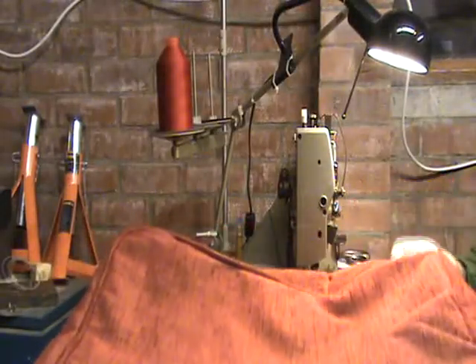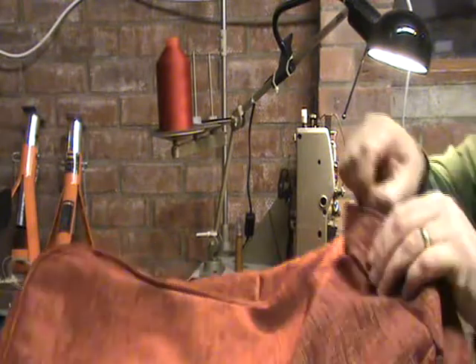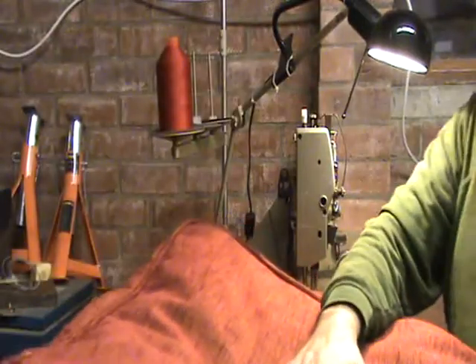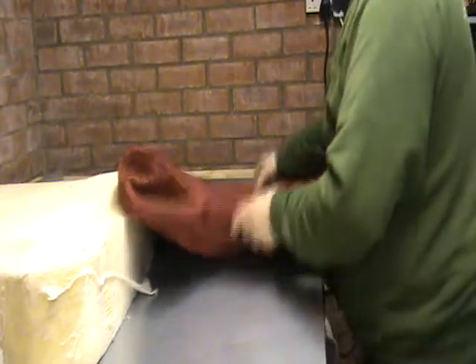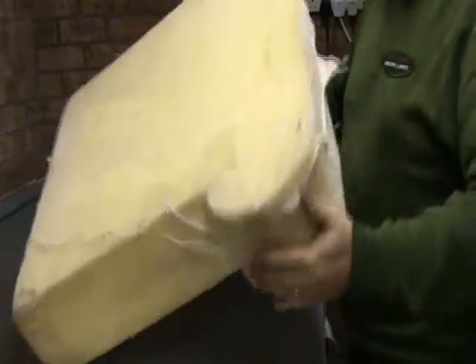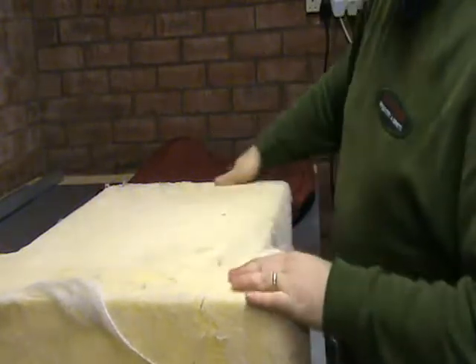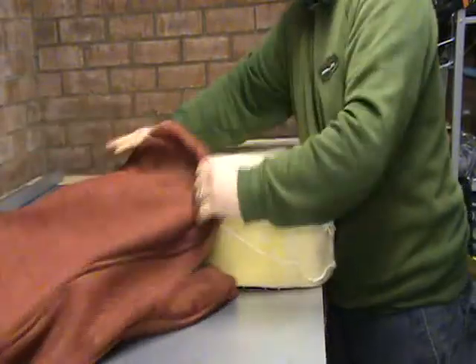There's your cushion. So, the next stage is filling it. The next stage is putting the cushion into the cover. This is wrapped in a thing called stockinette, which helps it go in a bit more. You can also use a silicone spray, or some machines that will do it. Or you can put a plastic bag around it and suck it down with a vacuum machine. I'm doing this the old method.